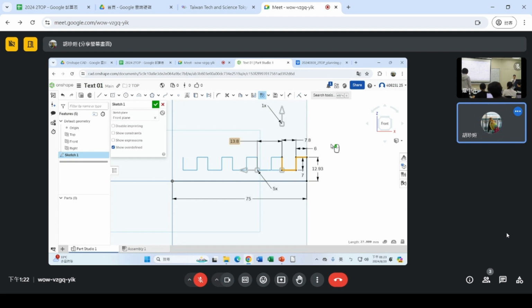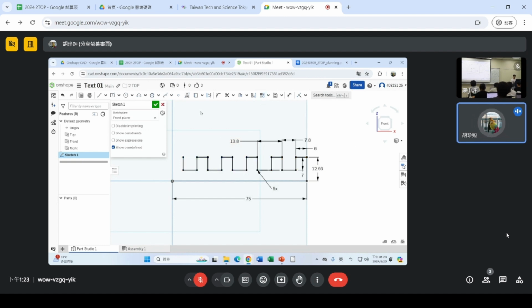Okay, so I will do the next step. You will see the screen has the mouse and the check about your left button, and click the left button will finish the pattern.